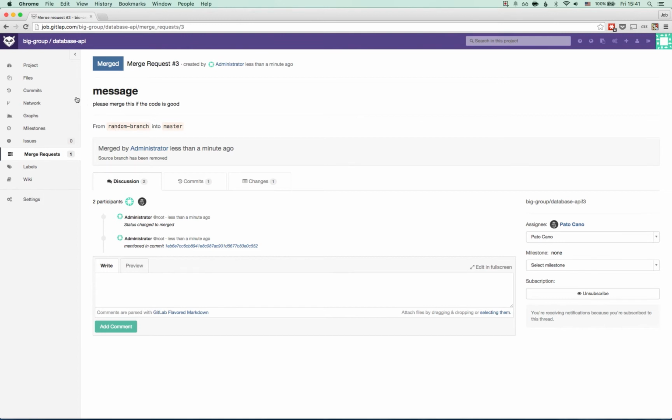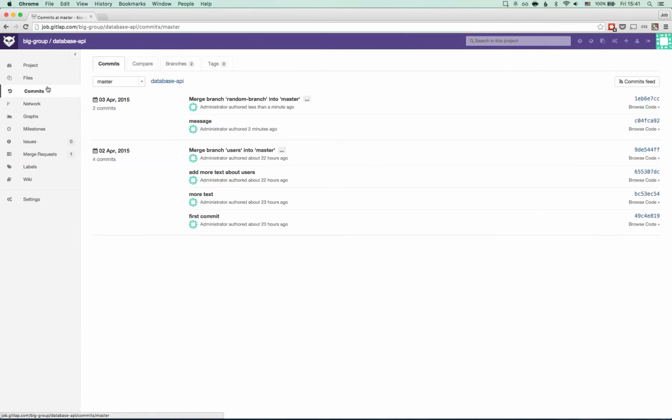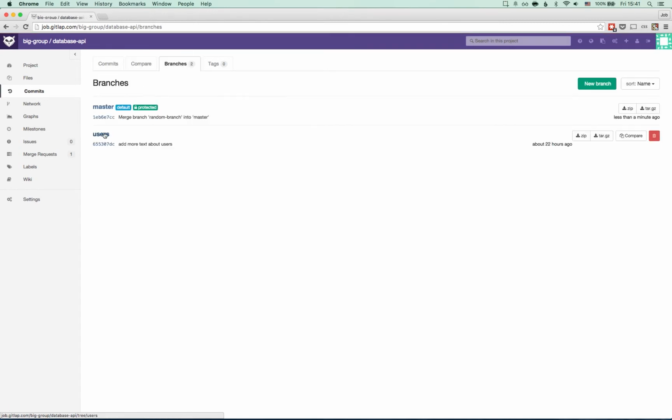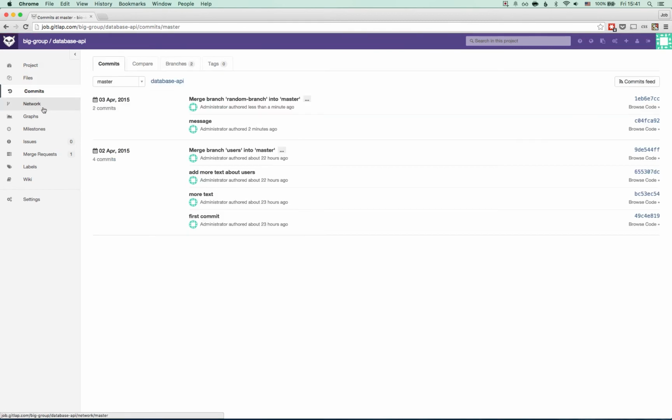For one, the branch that I created is available to everyone. So everyone that is working in this repository can simply pull my branch. So if for some reason they want to work on my branch or want to check it out, they can simply go here. For instance, here's another branch someone else created. Another advantage is that everything is integrated. So if I have any kind of Git hooks or web hooks in my project, they will work as normal because I set them up for this specific project and I do not need to make any other changes. So everything that happens or any restriction that applies to this project stays as it is.